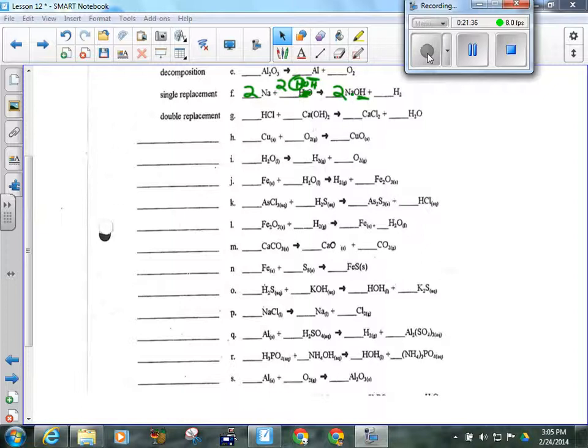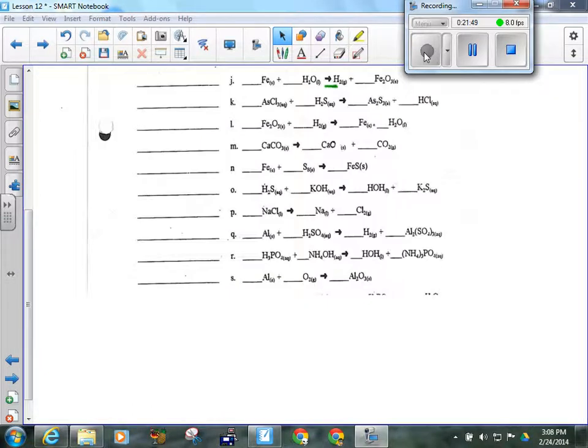Okay, guys, on J, there should be a space here. I just forgot to put it in. There should be a space in front of H2 on J. You do need to write a number, so there should be a space. There just isn't one. So cram that number in there if you can.